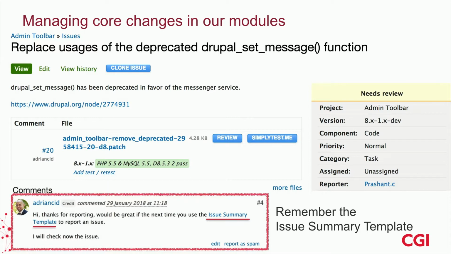I added, I can say, my template for this case. Hi, thanks for reporting. It will be great the next time you use the issue summary template to report an issue. I will know the issue.